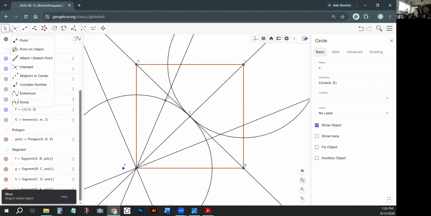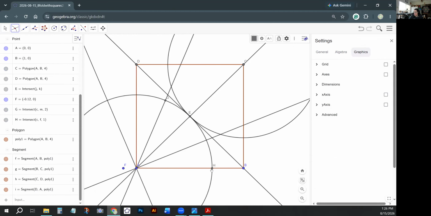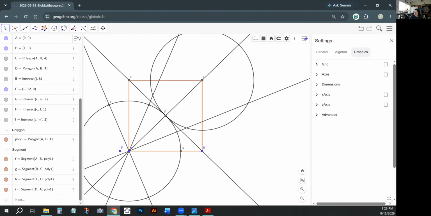Then I'm going to grab my intersect tool and I'm going to put in points G, H. Nope, that's not how I want to do that. Try that again. Wait for the cursor to change to a hand so that it just puts the single point there, G, H and I. I don't want to select the line and the circle because it's going to create points on the other side of the circle. And so that our naming is consistent, we just want the single points at those intersections.